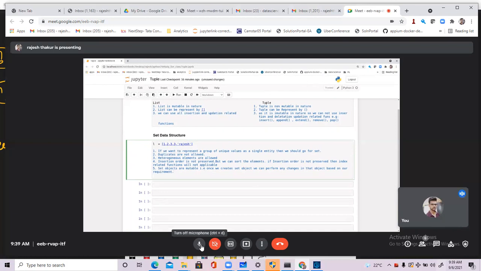Next, mutable in nature, and we can represent the set. How can we represent a set object? It can be represented by braces.